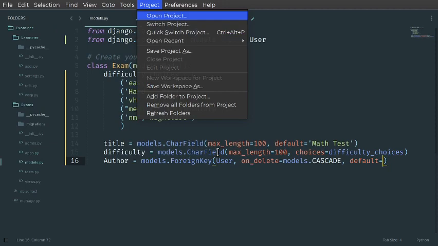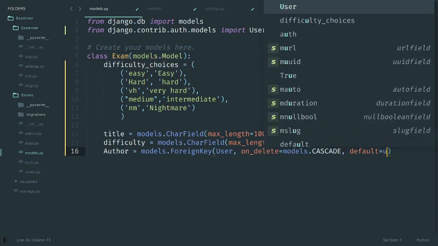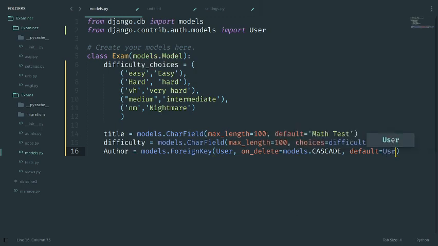Now here we can add something like the user dot get, and we want to get the user that has an ID of 1. Now this is the default.